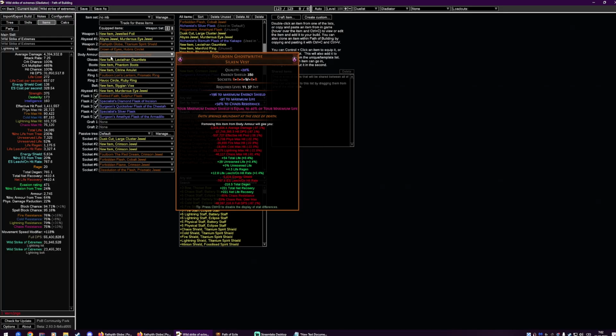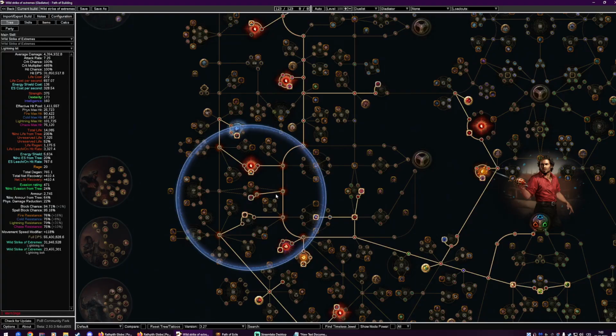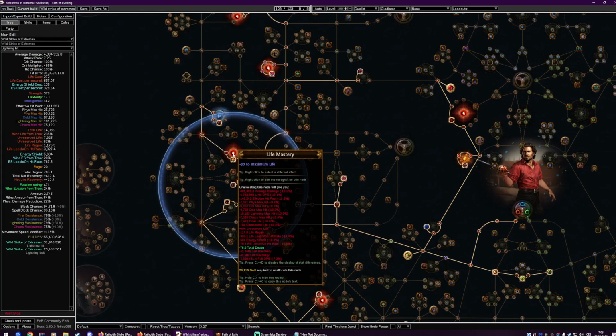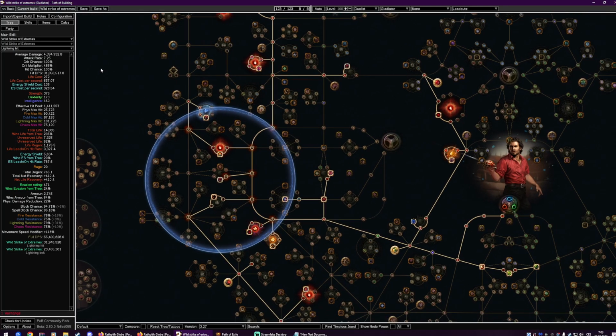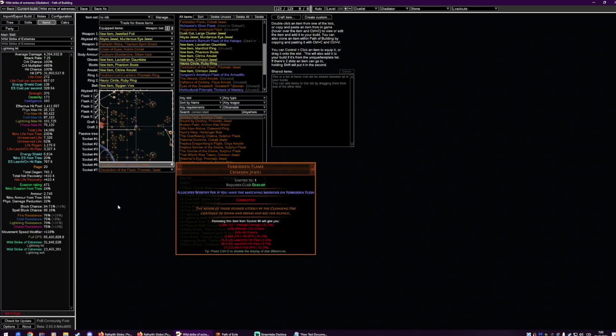energy shield. It's on a flat value that cannot be increased by anything else other than life. So we are scaling a lot of life. You can see that I have 14k life right now, and that's because we have every single mastery on the tree, of course, and we have life on everything we basically can.